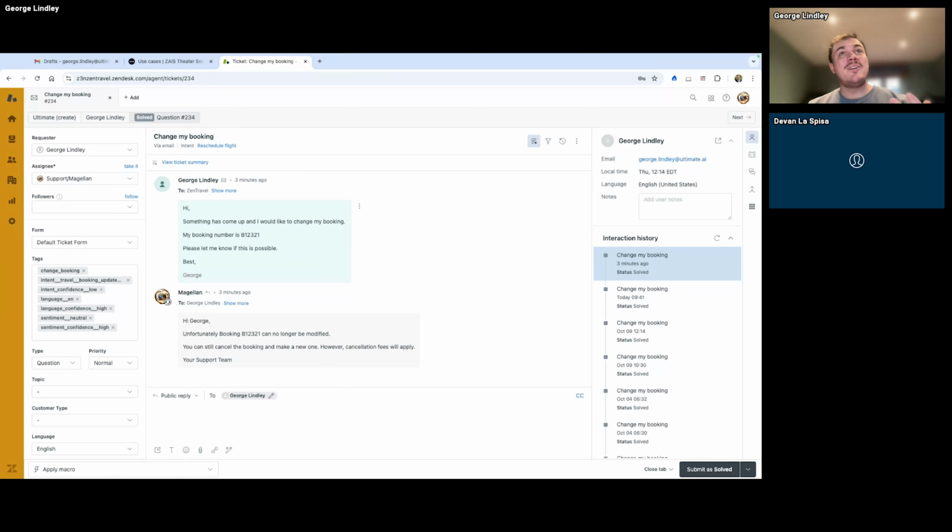Now, we don't have the time to explore everything, of course, but this could also be extended into recommending or even triggering certain macros for your agents to use. Now, my point being here is that this tool really works around you and exactly how you and your team want to best serve your customers. So let's take a look behind the curtain again and check out how we actually built that reply.